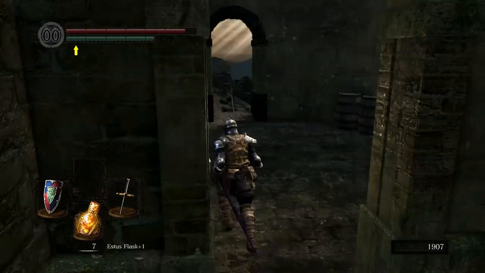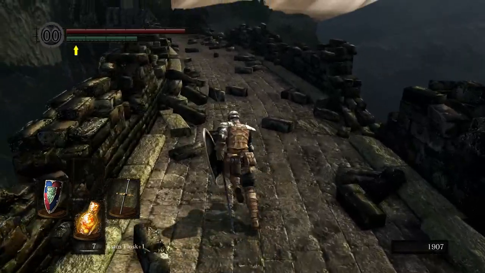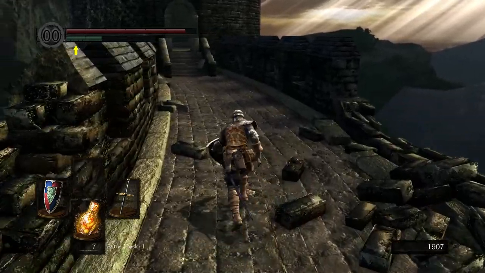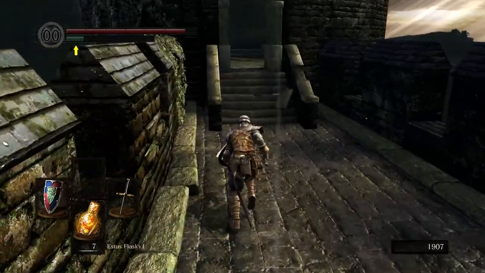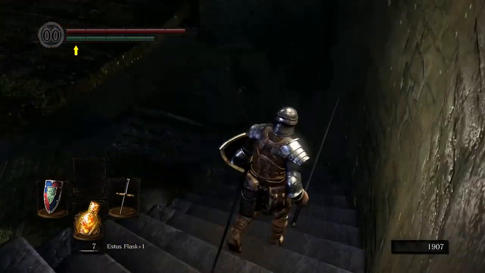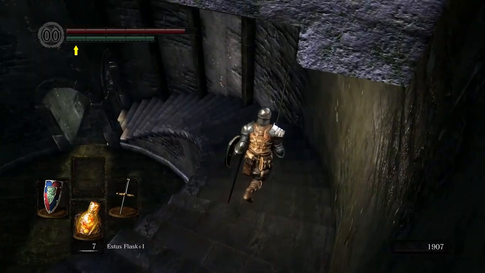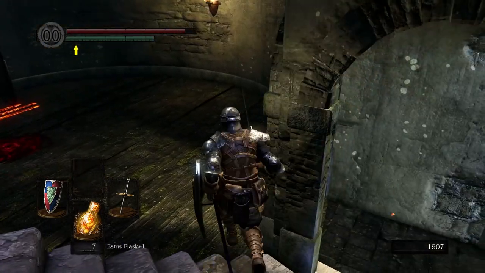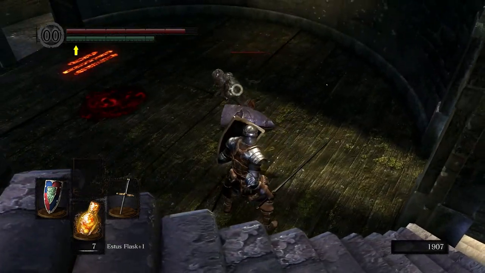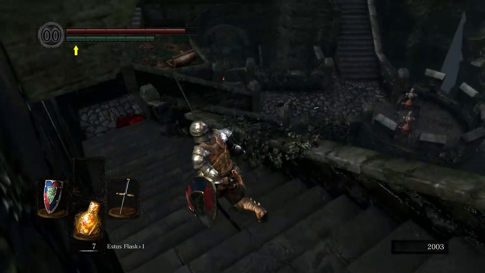Where was it? There's a specific area that I'm looking for. Oh, this is where we fought that one boss. Yeah, I forgot about that archer. And frankly speaking, I'm not really worried about him. Alright, there's nothing here. Actually, I think we're close. I really do think we're close.